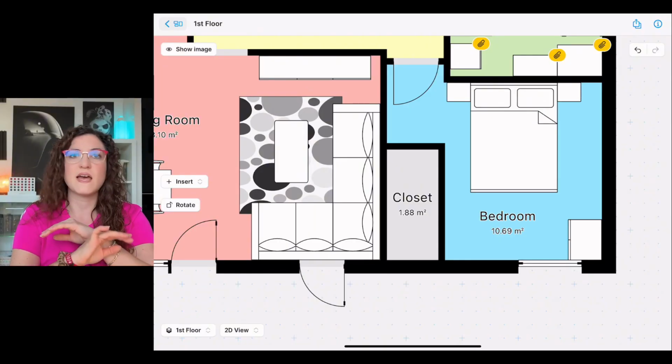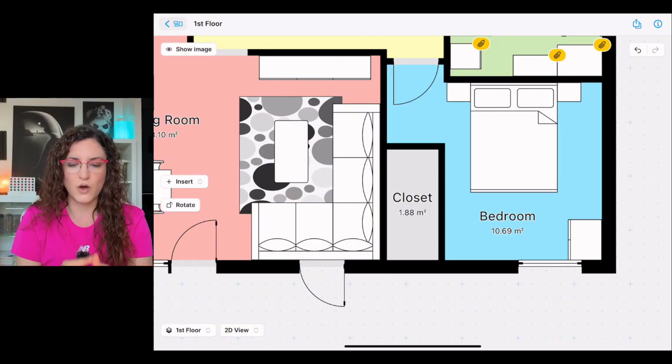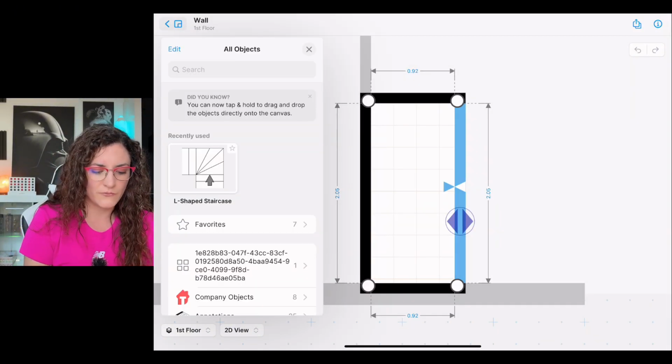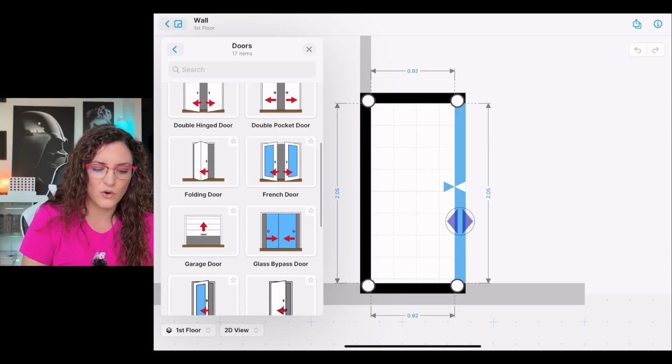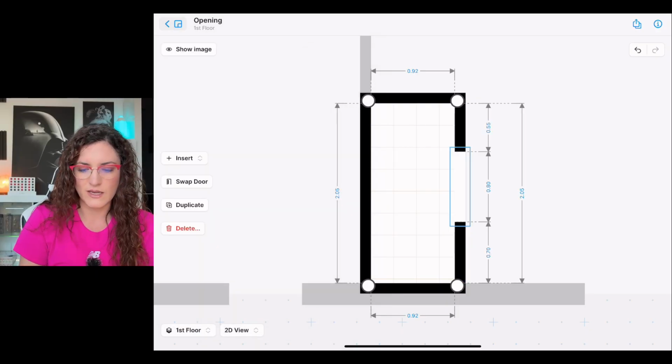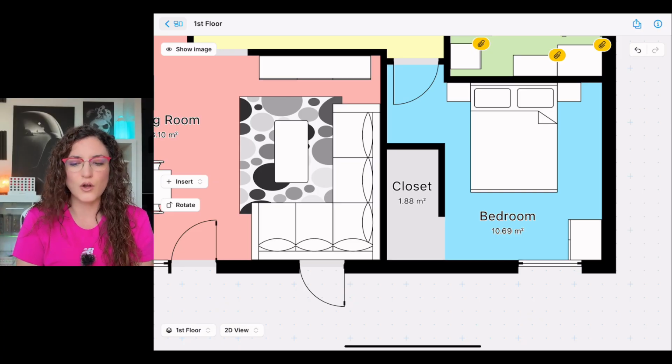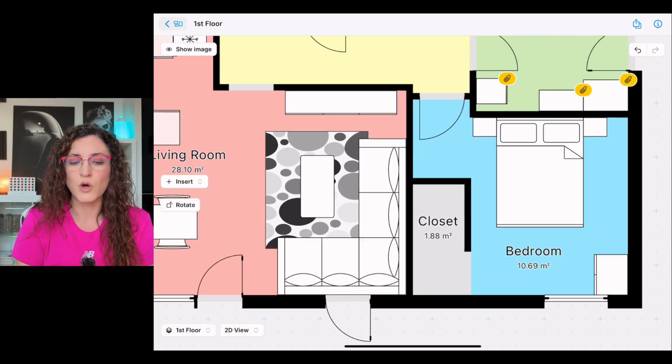This room behaves as a regular room. You can add objects if we want. We can add also an opening from the doors, for example. So you can see that it's really like any other room. You could also add colors. Feel free to play around. And this is how it works.